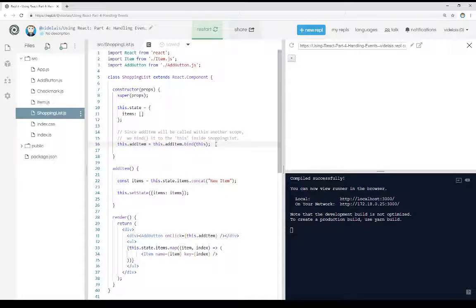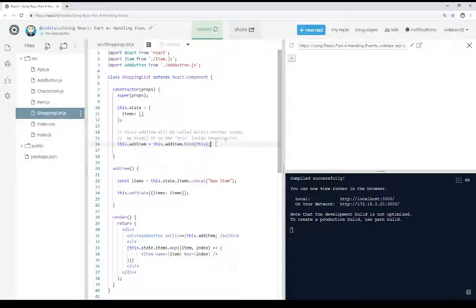So it means when the add item function is called somewhere else, this will refer to the this within shopping list. This is important because it's part of that lifting state, and it's going to make a little more sense when we move to another thing. But I'm already sort of foreshadowing some information here.